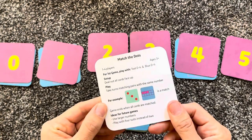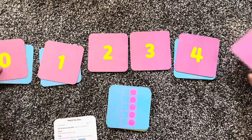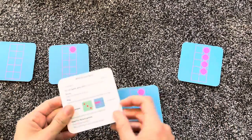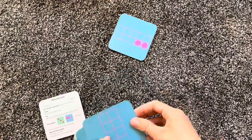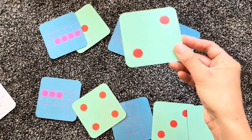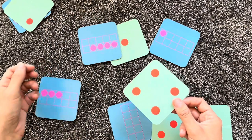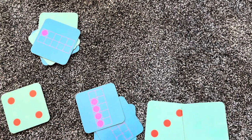On the back is another game called 'Match the Dots.' We take teal and blue, zero to four — no purples. Typically the attention span covers about two games, so we do front and back and then put it away while things are still fun. With teal and blue only, zero to four, we take turns matching pairs with the same numbers. He finds a match and puts it in his pile. One way to get more math practice is to ask them to help find it — 'where's the four? Can you find the four for me?' — and then he'll point it out.